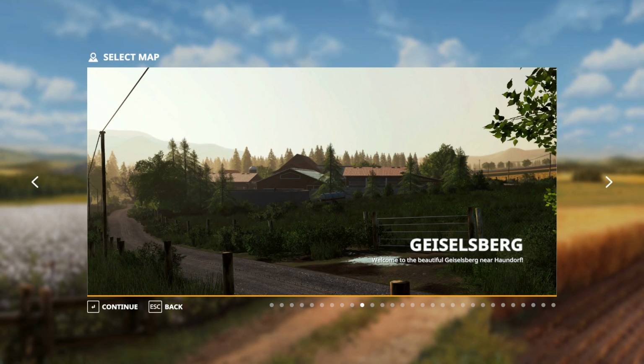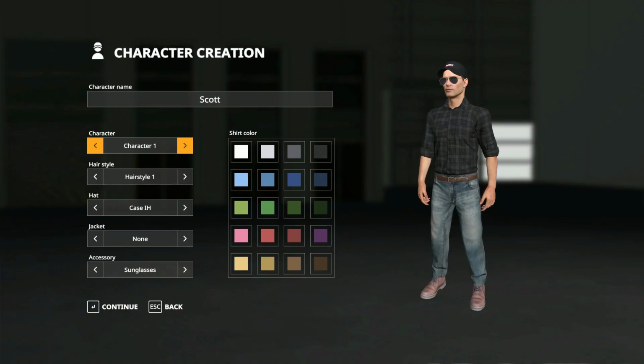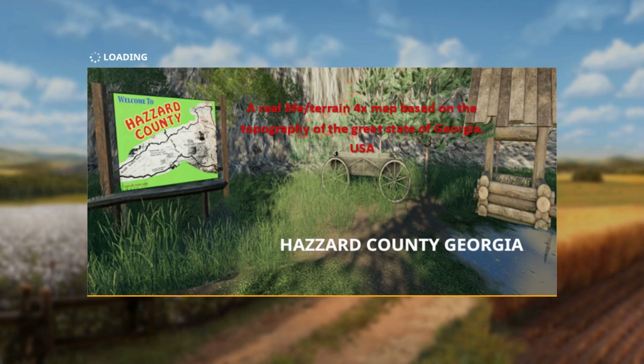I'm going to make sure I have my Case hat on because we're going to do a Case farm, because the last big one I did was a John Deere farm. We're going to do a Case farm. So let's get started. We're going to use all of the mods.